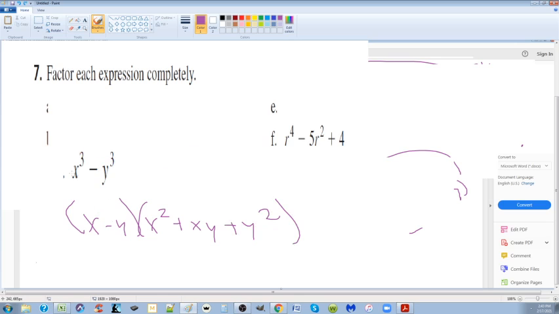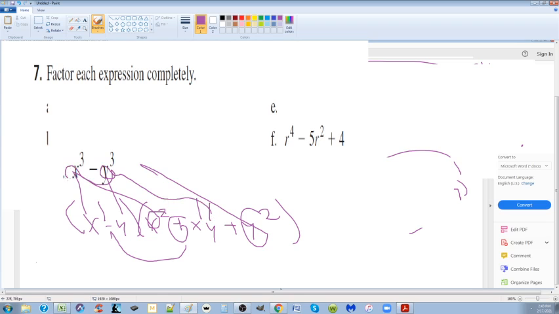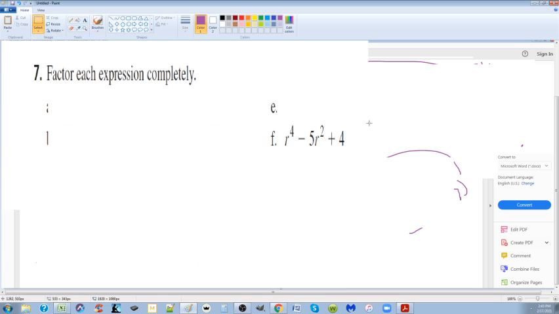And what do you do there? Well, you keep the same signs here. Then you square the first one. You square the last one. You have a plus here. And this is always going to be opposite of that. And it's simply the two terms times each other. A plus cubed does the same thing. What about this one? Woo!